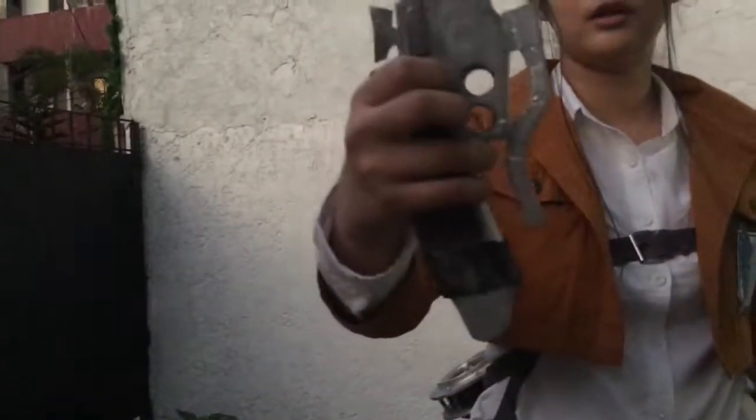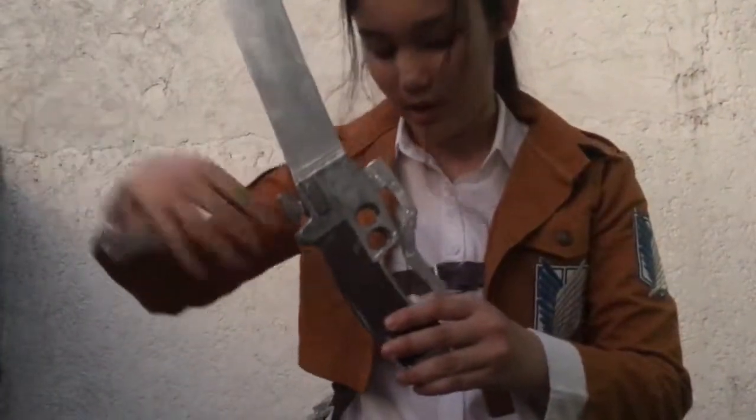And this is the other one, so it's different. Okay, sorry for the background noise, there are cars passing by.